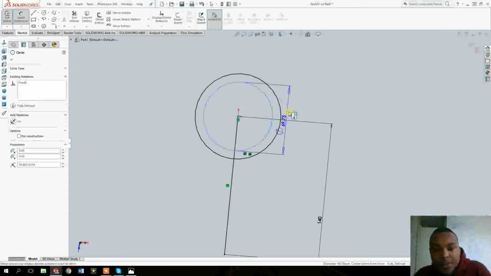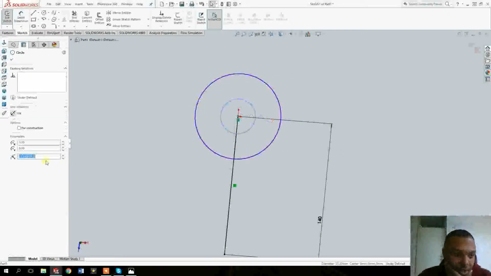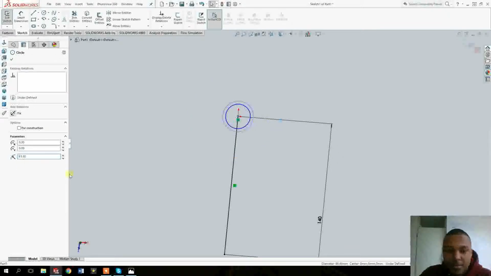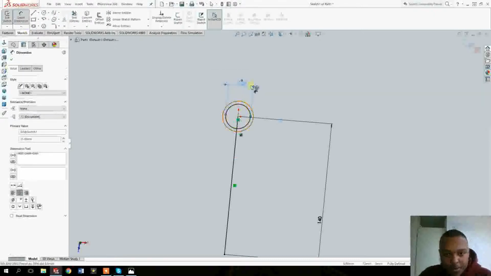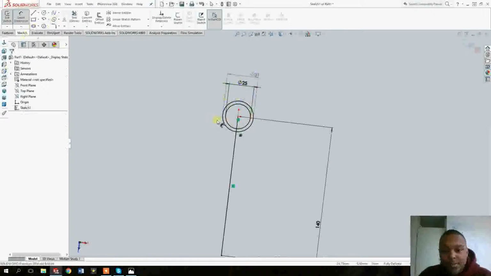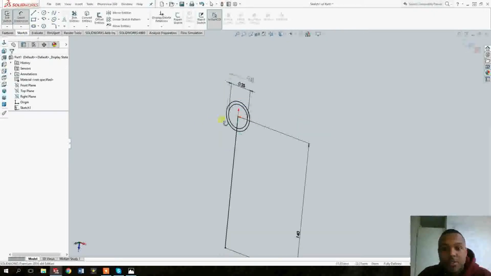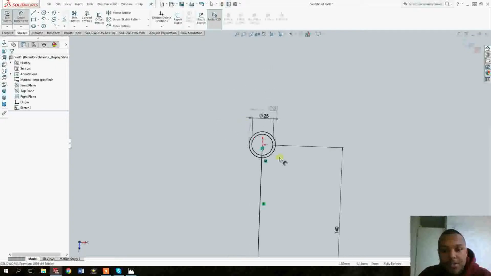If you don't pay attention, you can see that the dimensions change. Instead of 25, it's 69.73. So now we can change the diameters again, and we can put it back at 12.5, and also the outer circle, 15.5. I hope that if we fix them now, and also add the dimensions to them, 25, yes. Now I hope they really stay 25, 31, and 25. Yeah. So please do the same. If you do the same, then your sketch won't change, and you also have the correct entities, the correct dimensions all the time.